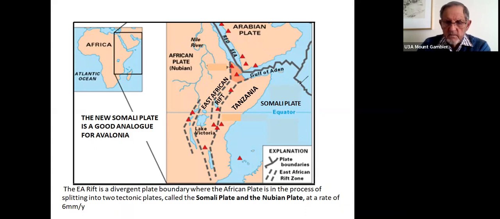But that's the separation of Tanzania from the Nubian plate in process today. I'm just reading what it says at the bottom. The East African Rift is a divergent plate boundary. They're separating, where the African plate is splitting into two, called the Somali and Nubian.